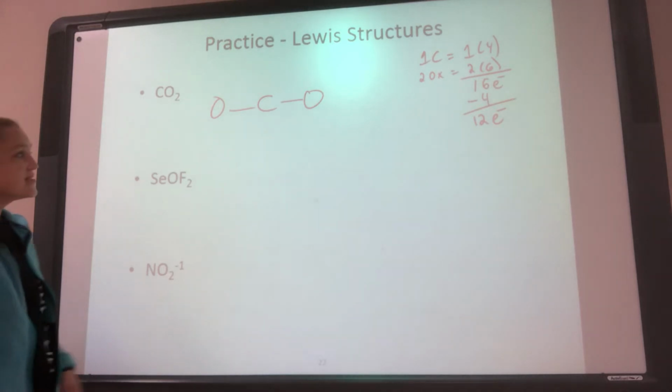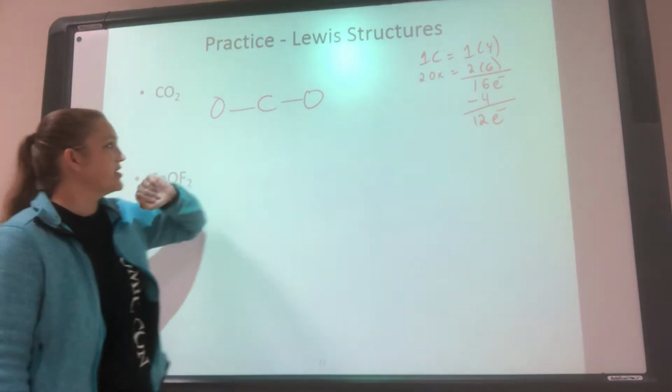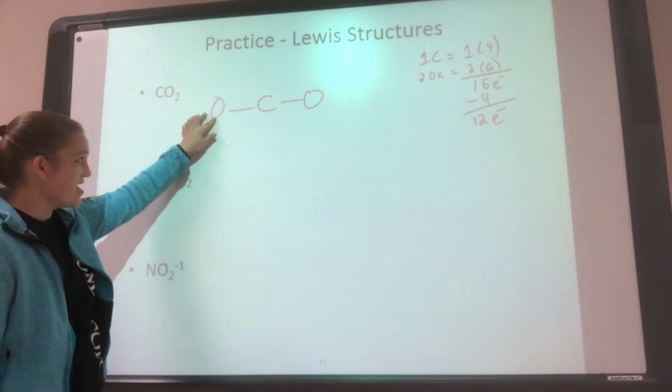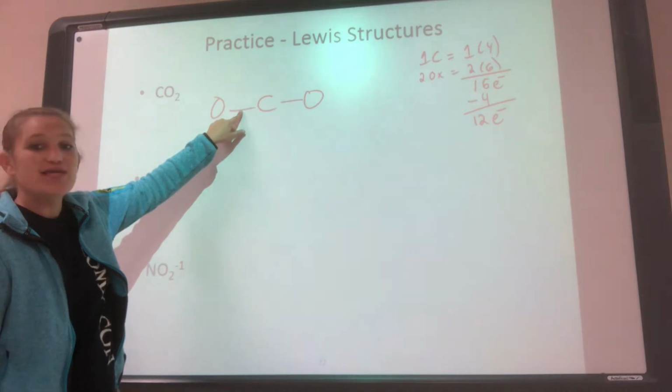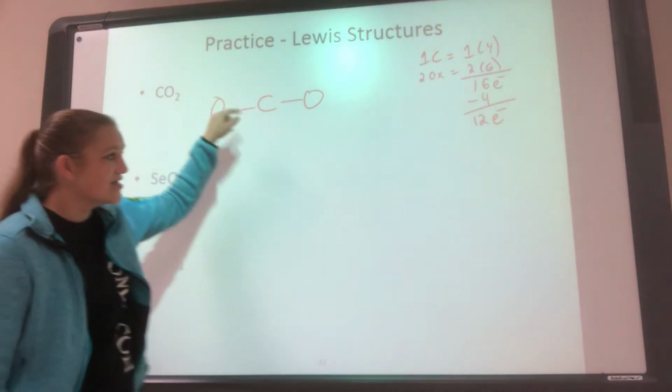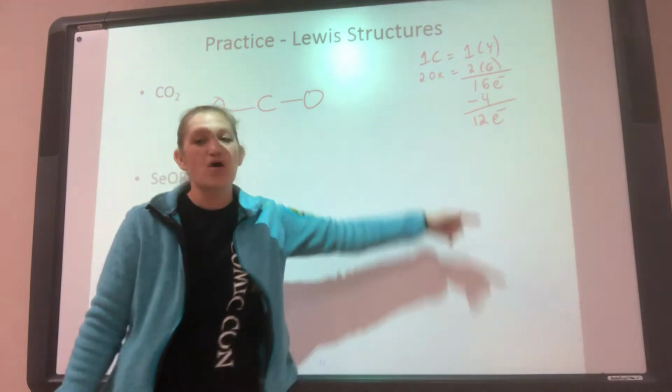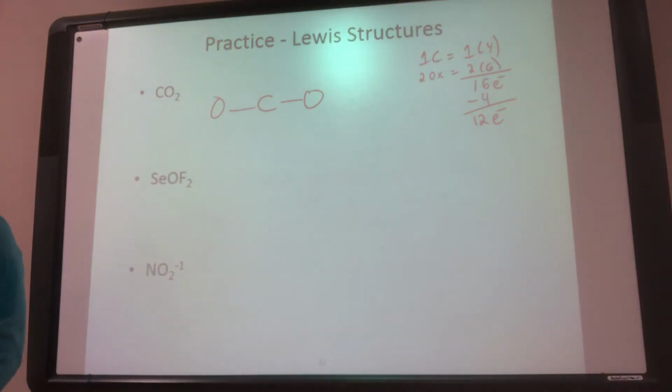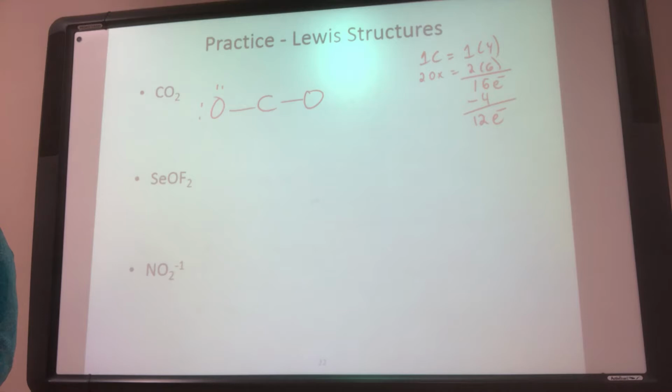All right, next is to make everybody on the outside complete. Oxygen wants 8, he only has 2, so he needs 6 more. And they're both the same, they both want 6. So that would be 12, and I have 12, so I can do it. So I give this oxygen 6 electrons, so he has 1, 2, 3, 4, 5, 6, 7, 8. And I give this one 6 electrons. So that's a total of 12 electrons that I've just given.